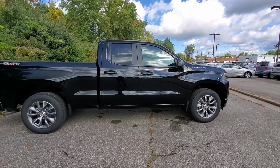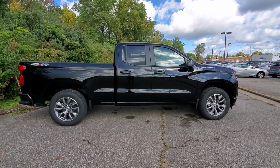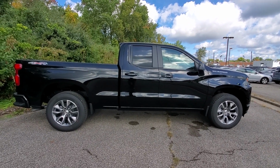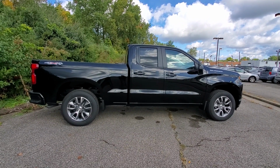Rubberized vinyl floor on the LT. I didn't even know that was still an option, but apparently it is. But that requires a sold order type again from the factory. You won't see that on the lot. You can see that on the custom or the work truck, just not on the LT anymore.